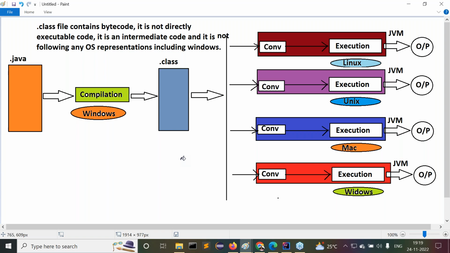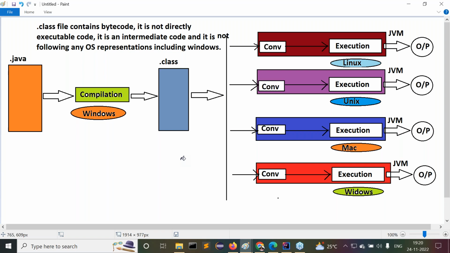You are saying same JVM, am I right or not? But the answer is four JVMs, not a single JVM. I will give the reason for it also. Understand that reason clearly. Java is a platform independent programming language, no doubt about it. That is because of JVMs only.